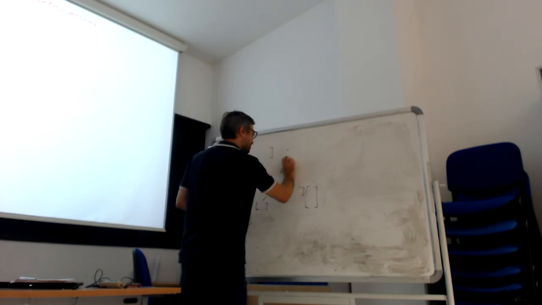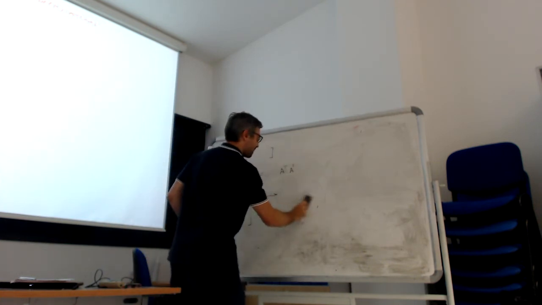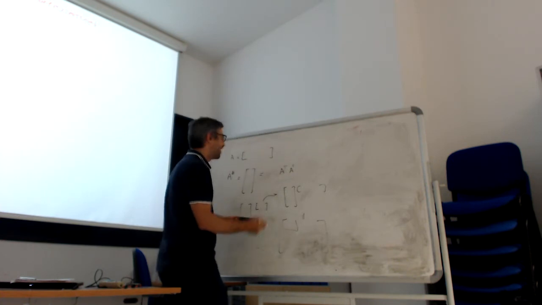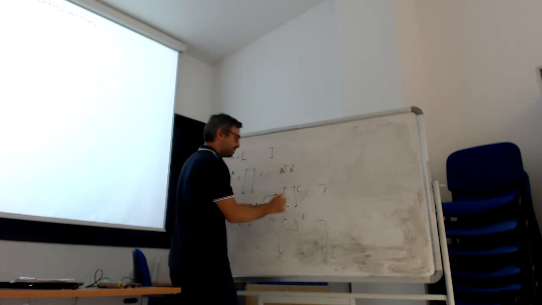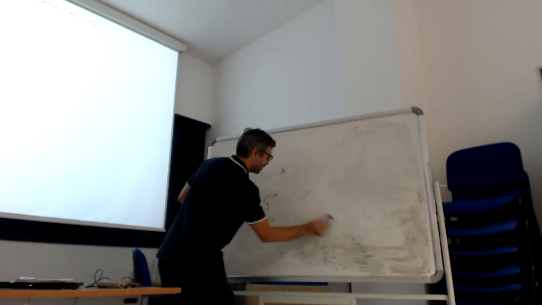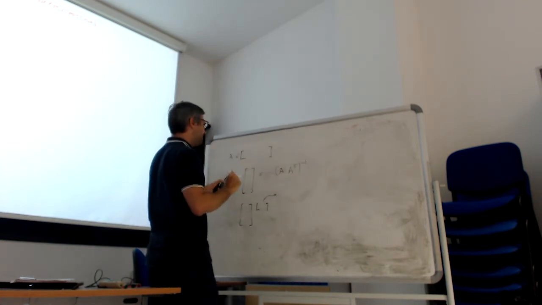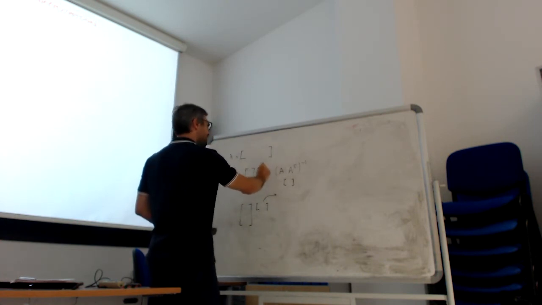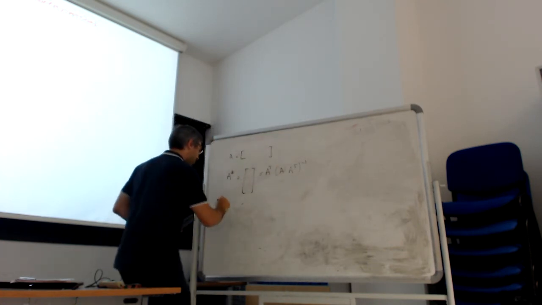While if you do A transpose A, it would be a different matrix. It would be like this, which is a super big matrix whose rank is still the rank of A, which is the full. Let's assume A is full row rank now. So this is not invertible, so we necessarily need to do this for a fat matrix. Okay. So we do this. How do we get this? I need something like this, and this is A transpose. Okay. So this is how we build up the pseudo inverse for a fat matrix.